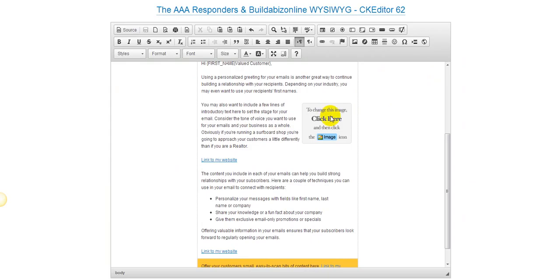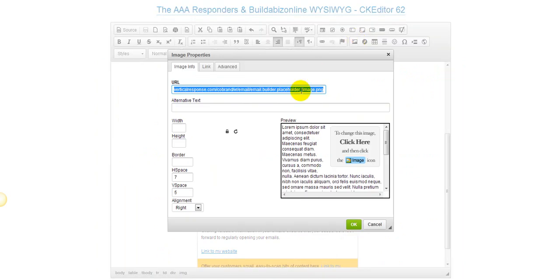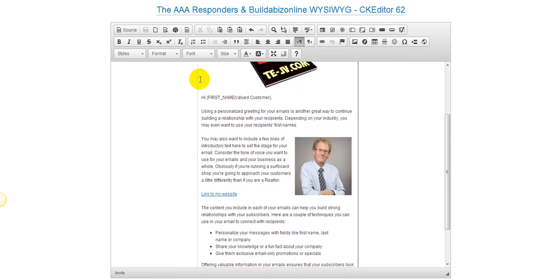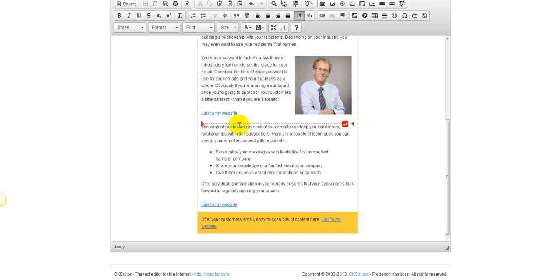Go back to the interface or the HTML editor. Click here. Do the same thing. Add your image, then you go Control V because that adds it there, and you hit OK. And there you have it. And then all you need to do is change all the text here. All you have to do is change the text. And that's it. Now you can add links here.